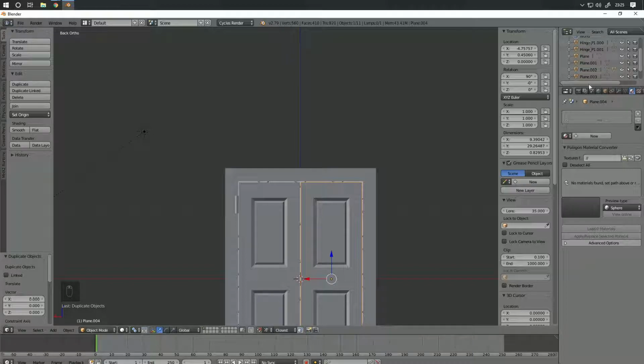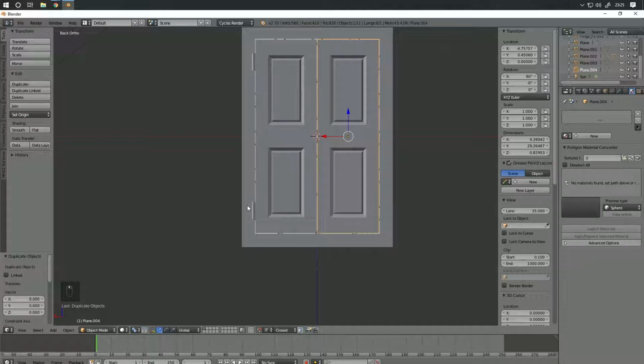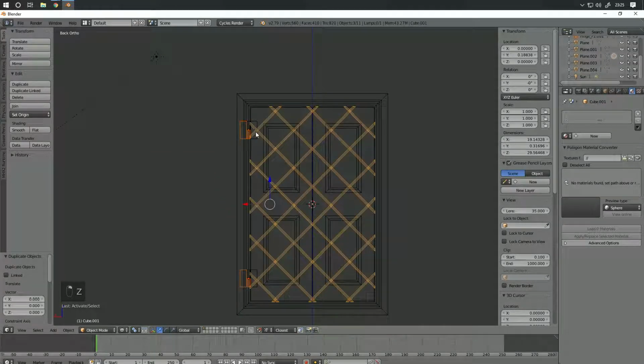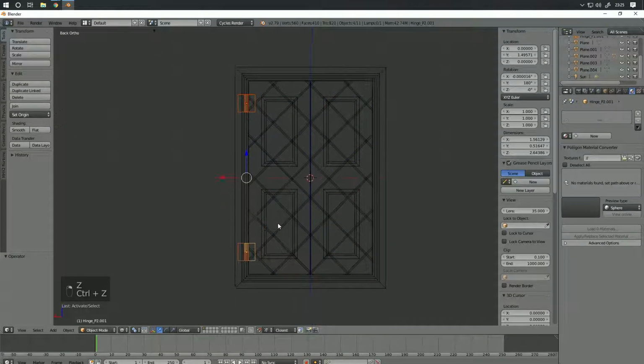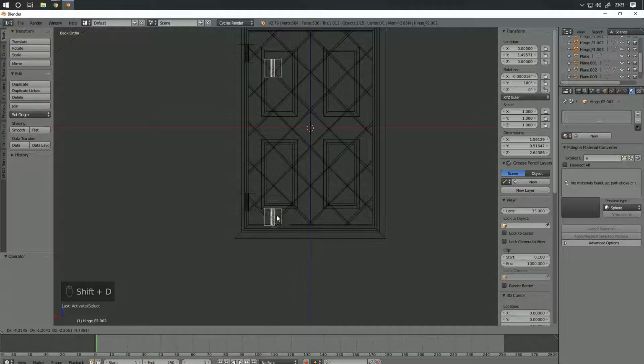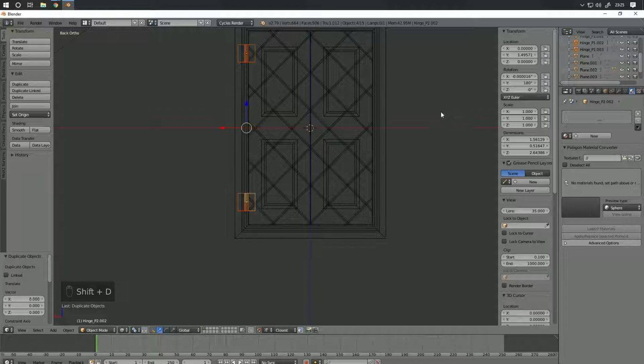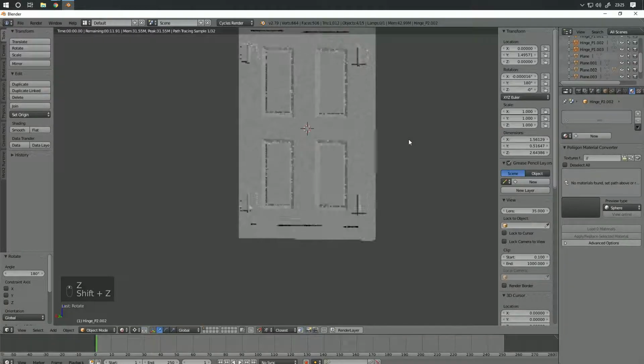Make sure that you are naming these as you go along. I'm not. It's a good habit to get into, but if you can, then try and do so. We are going to also copy these hinges across the other side, so we're just going to select all 4 of those. We're going to do Shift and D, and for the sake of ease, press 0 to make sure that we're rotating around the pivot point. We're rotating around the 3D cursor. Make sure it's at 0, and do R, and type in 180. So now we have them on the other side.